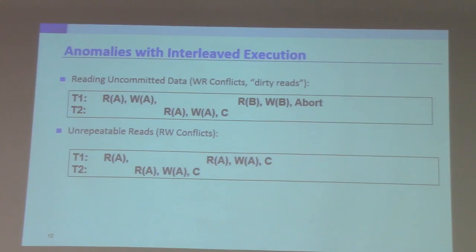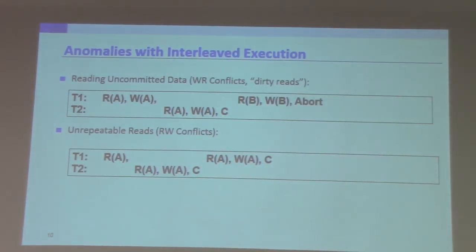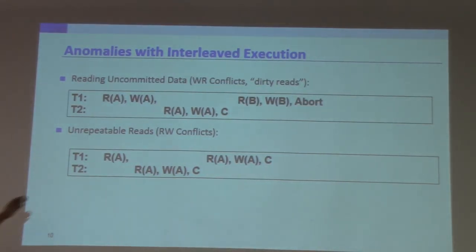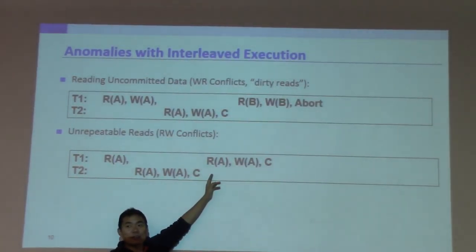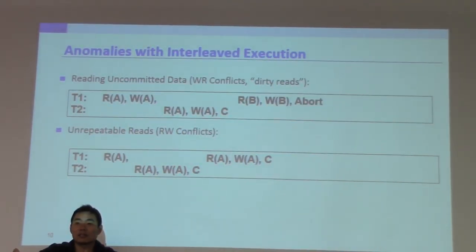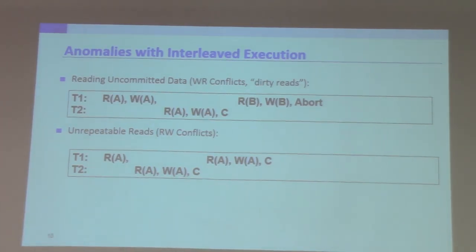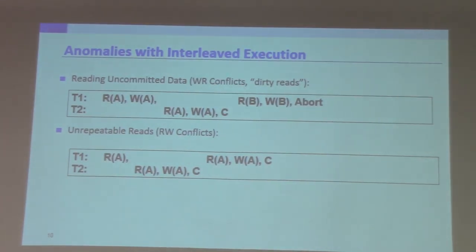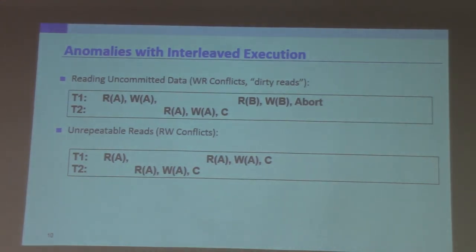Okay? And also, the other thing I want to remind you is, these things happen in an online fashion. You cannot see the future. You do not know at this point that the same transaction will come back and request the value of A. You cannot predict what the future looks like. It's an active online transaction. That's why transaction in databases is called OLTP. TP is easy to understand, transaction processing. What's OL? Online transaction. So it's online, it's not offline. So whatever we do, we have to figure out a way to do this in an online fashion without knowing the future. Right? That makes the problem much more challenging than if you know the future.